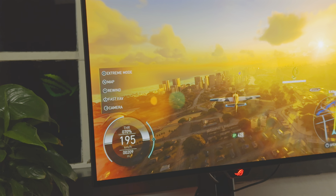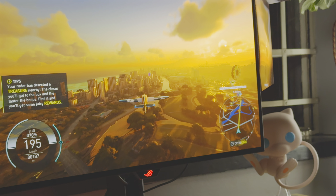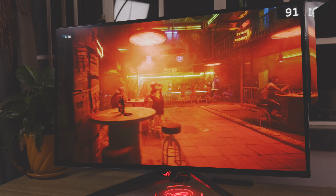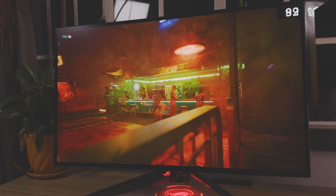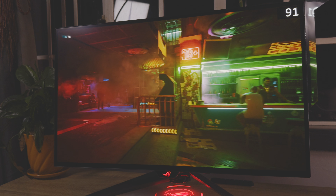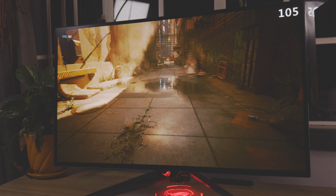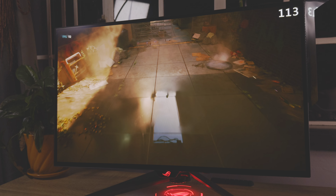I was also impressed to see an HDR brightness toggle on the display, letting me actually adjust the brightness of the panel when in HDR mode — most HDR monitors lock this down and rely on output metadata to determine brightness. Speaking of brightness, I measured only 241 nits of HDR brightness in a real-scene test, which was the max I hit when playing games. In HDR, this was 723 nits. In a 10% window test, I measured 610 nits — meaning only if 10% of the screen was lit up would highlights peak at that brightness. When scenes do get too bright, I could definitely notice the ABL working, and the drop in brightness is hard to ignore.